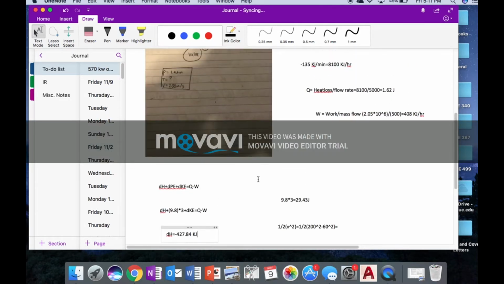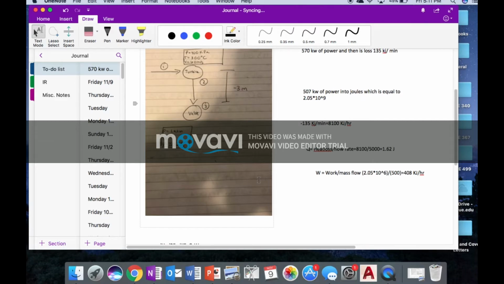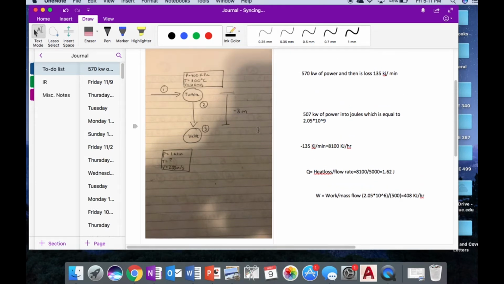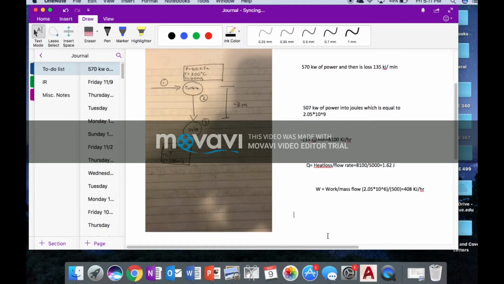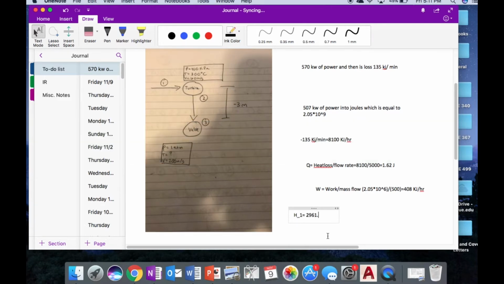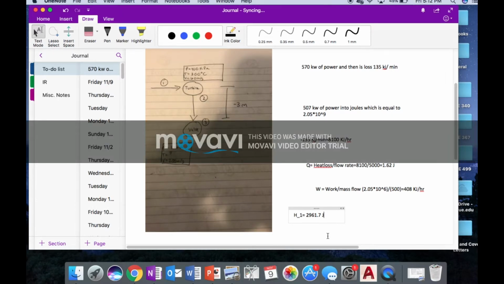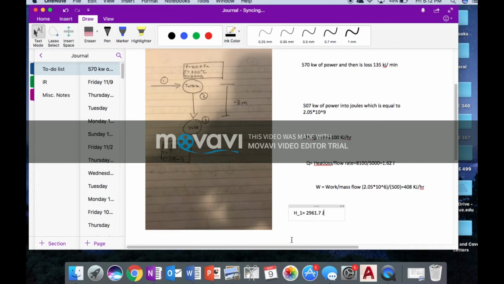So at the beginning of the process, there was a calculation done through my partner. He showed me some tables. We were Skyping, and he was showing me some tables of enthalpy values at certain pressures and whatnot. He showed me an understanding of what that enthalpy value was. We'll call it H1. Immediately, it was 2,961.7 joules, and this was based upon the pressure, the temperature, and everything. He explained it to me as some values that you looked up in the back of the book, and then you kind of culminated that into an H term.